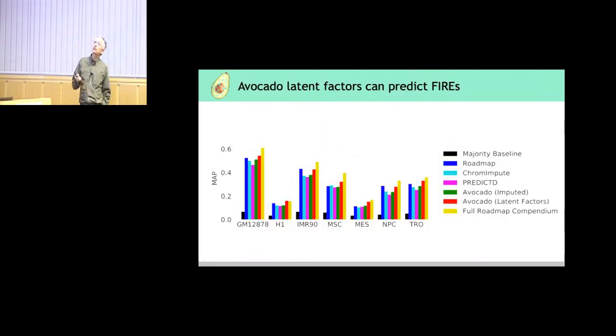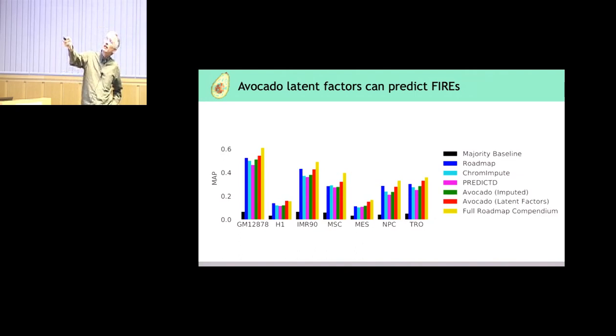And so this is showing similar kinds of plots as before. It's the mean average precision, which is a really weird, but I guess a fairly standard term, mean and average. It's average because it's averaged across all the different recall values, and then it's mean because it's mean over different chromosomes, or I guess over different genomic positions. Anyway, I tried to change it to average precision in the other slides and forgot.